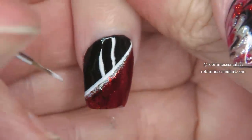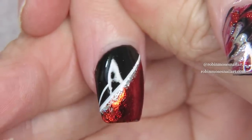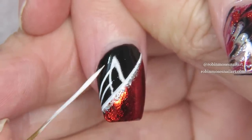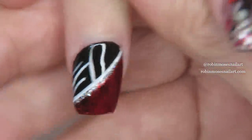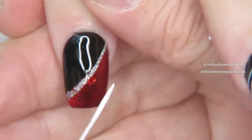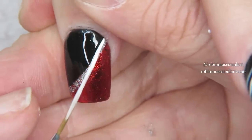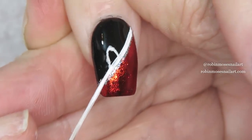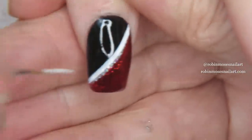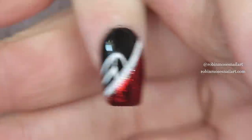But I'm going to touch with the thing, and then I'm going to okay, like that. Let me try another one. Okay, I'm going to touch down on the side. This takes a lot of time to perfect, but it's okay. I'm using my striping brush. Pull the finger like that, and then push. Pull up, push, pull up.